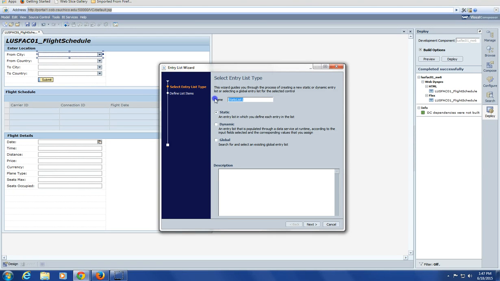So in the name I will put in from city, and I will activate the static radio button if needed, so it's already there, so I don't have to do that. And in the description box I will put in a description which will read as select the departure city.